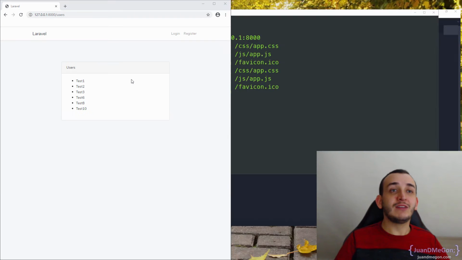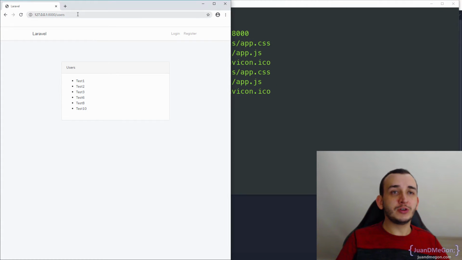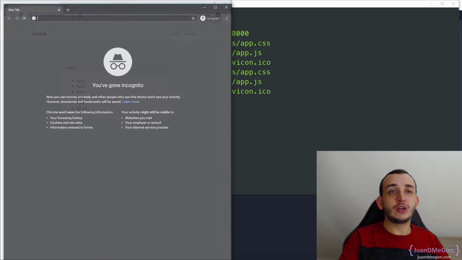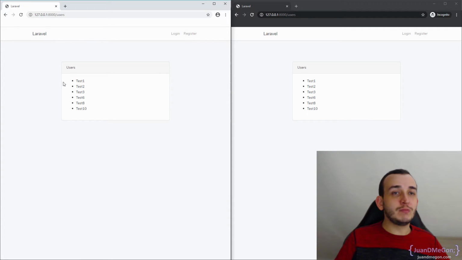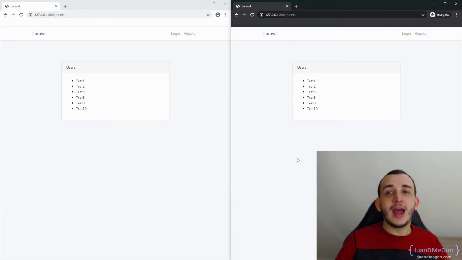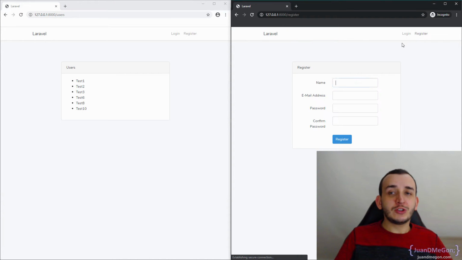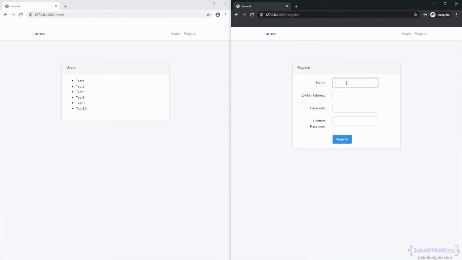That means that if I open another browser to this location and try to register, it means create a user, this list is going to be automatically refreshed, and that means it's going to automatically show the new users, and that is going to be useful inclusive when a user is deleted or updated. So let's see how it is working when we create a user. So let's register a new one.